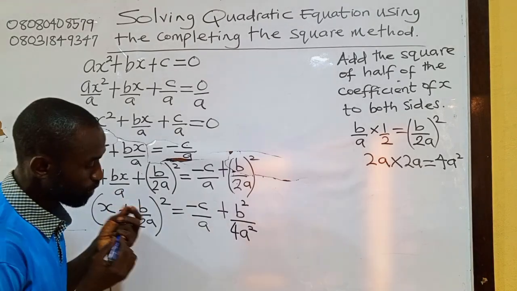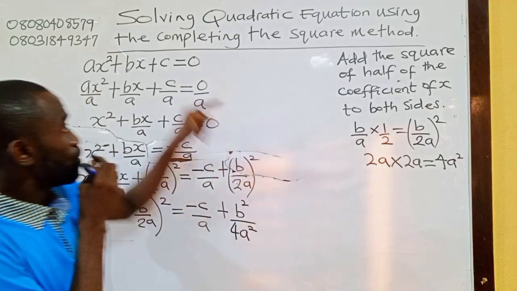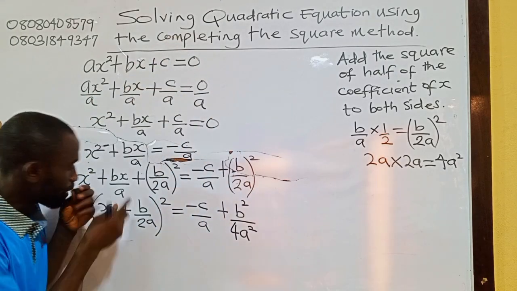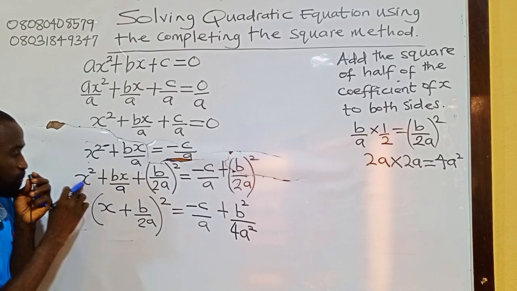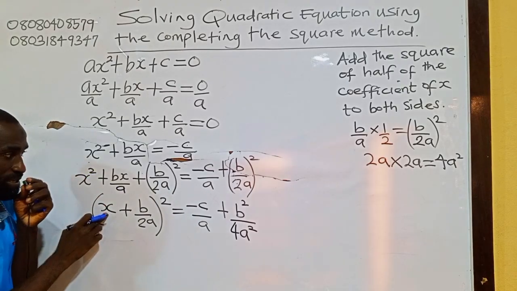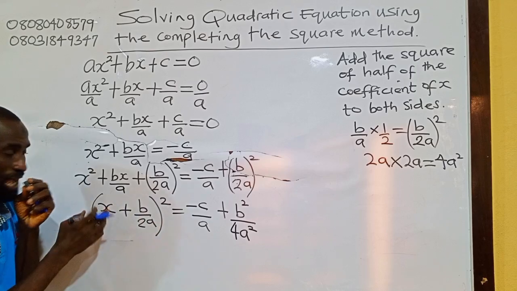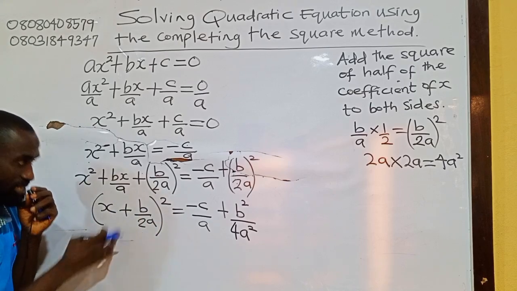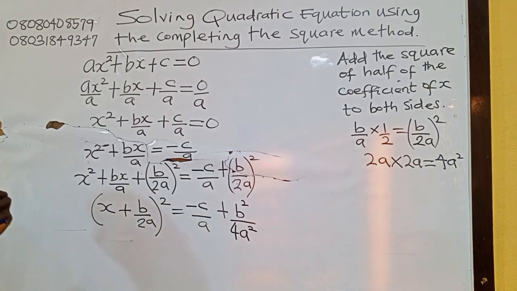Plus, whenever we are solving a question under quadratic equation using the completing the square method, when we get to this phase, are you with me? When we get to this phase, just pick one of these x squared, pick one of these b over 2a, and square everything. Are you with me now? If I open this bracket, we are going to have this. Okay? So let us continue. What's the next thing?